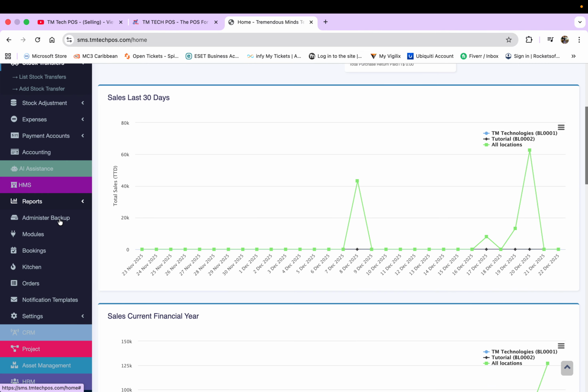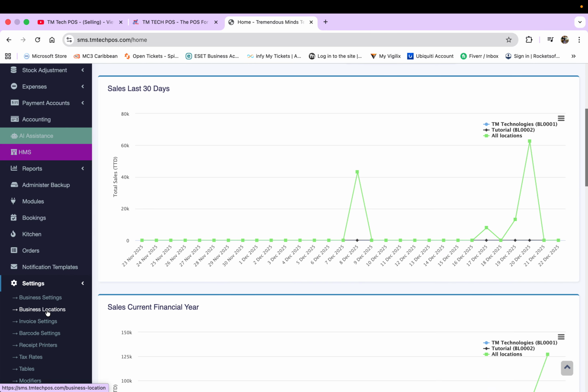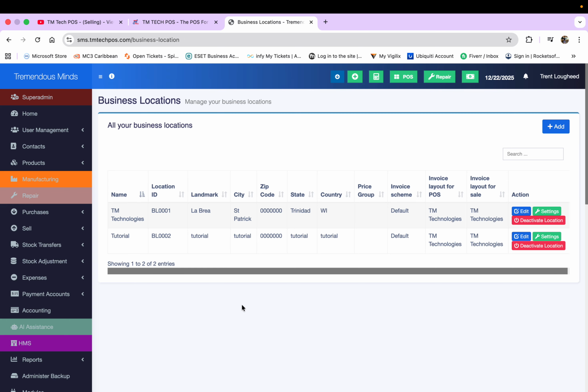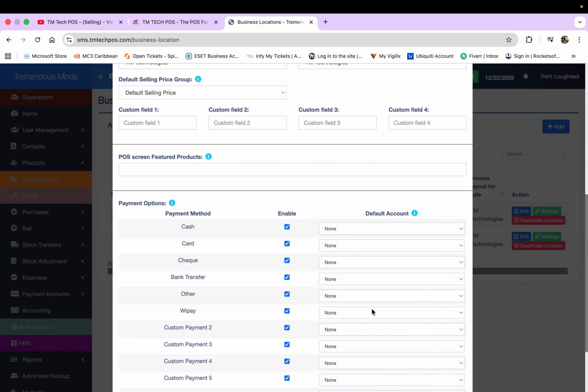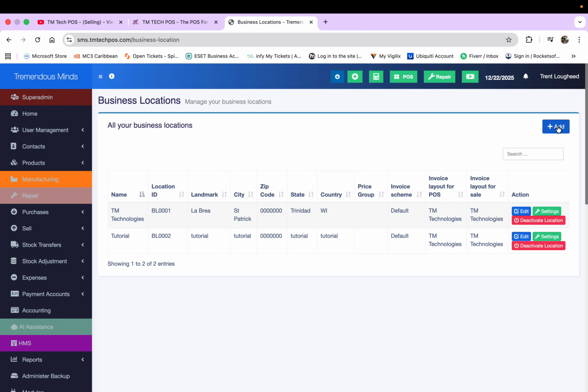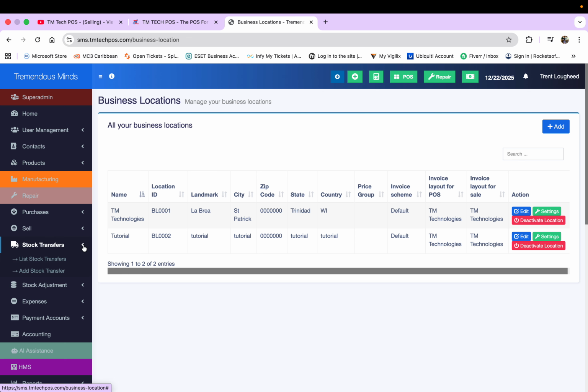We did not touch this thus far, but I'm just going to show you under the settings, business locations. We went ahead to create that just to save some time. We created another location, right? So if I hit edit, you would see we just added a location and filled out the information, right? And you can do that by hitting this plus button to add the location. So you must have two locations. One is where you're sending the stock from, and two, the other that is receiving the stock. So we go back to stock transfer, right?